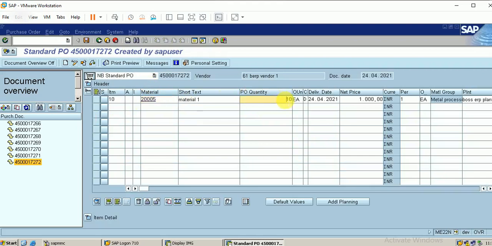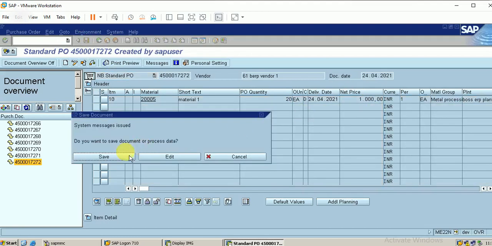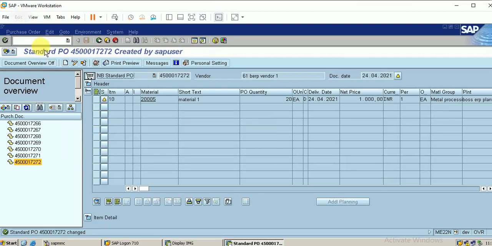So let it be 20 quantities. Click on save, so that the purchase order value will be 20,000. So now we can release the purchase order.